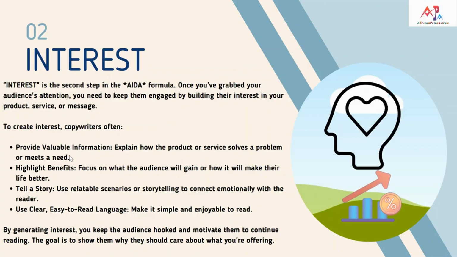You need to tell a story in making them interested in what you are selling. After you have gotten their attention, you can use this strategy of telling a story. Use a relatable scenario or storytelling to connect emotionally with the reader. You have gotten their attention. Let's assume it's 17 ways you can make money online in 2025. That is your attention grabbing headline.